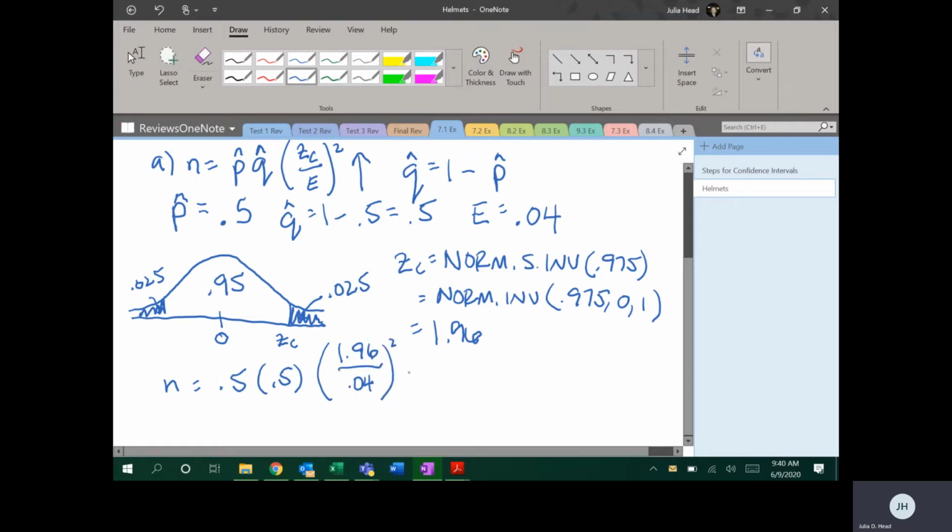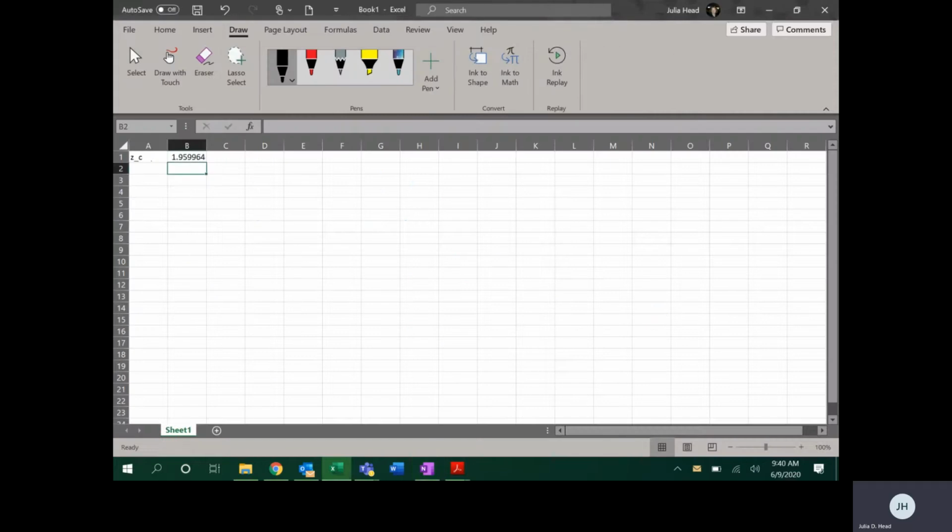Don't forget the squared. I don't know why in the last couple of years that has been a big goof that students have made, leaving off the squared. Now, as I mentioned a moment ago, you can round to 1.96 to show your work. However, when you type this into Excel, 0.5 times 0.5 times parentheses, you need to cell reference. Don't type in 1.96 because it's not exactly 1.96. You can get a different answer if you do not cell reference and then getting the wrong answer. So we get 600.2.